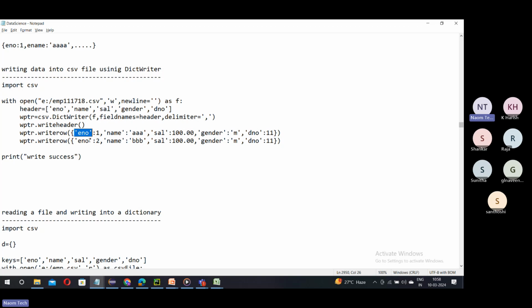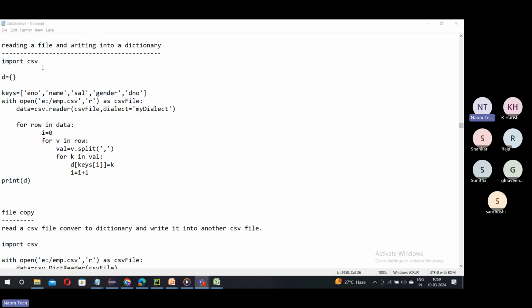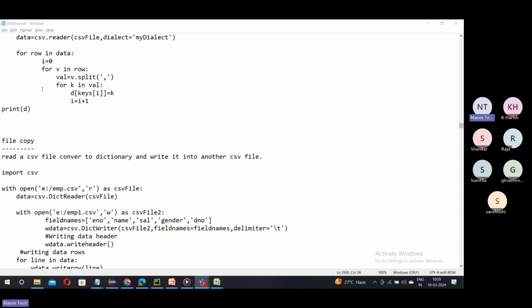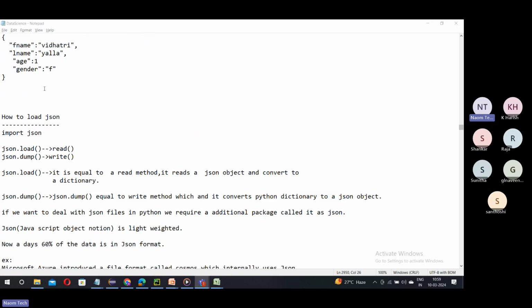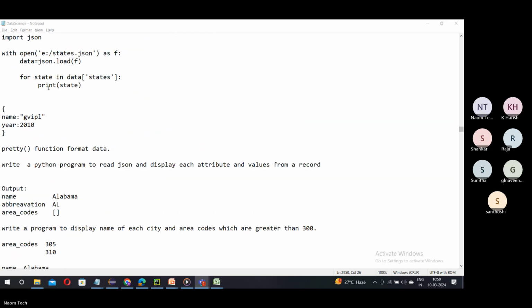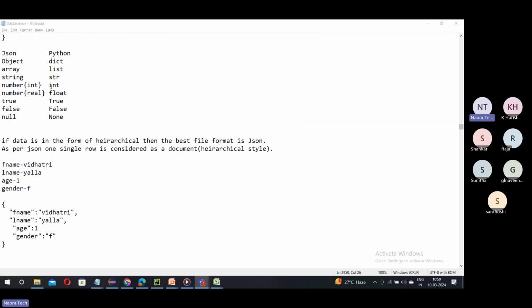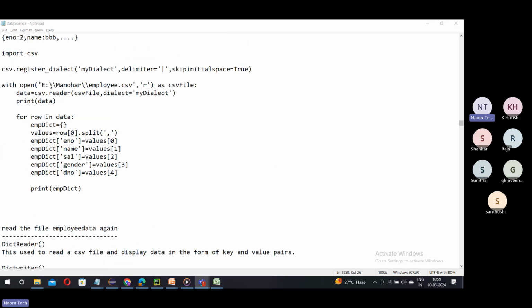We have already handled dictionaries, all that, so this doesn't have any issues for us. So what do we do right now? Let's create a program and test the DictWriter, and let's see what happens. After that, we will test DictReader and see how to implement it. Okay, let's not waste more time on that.